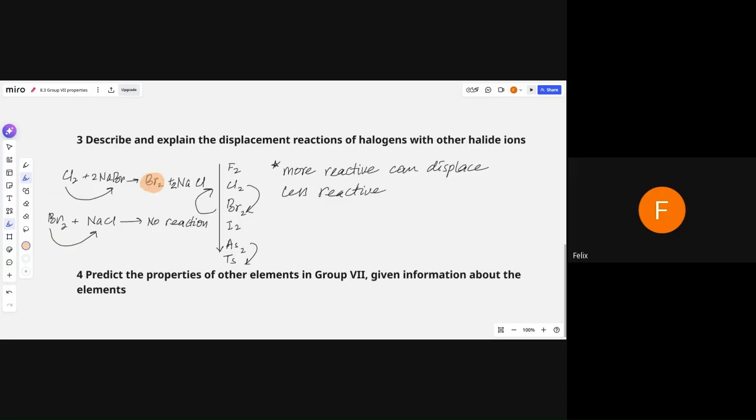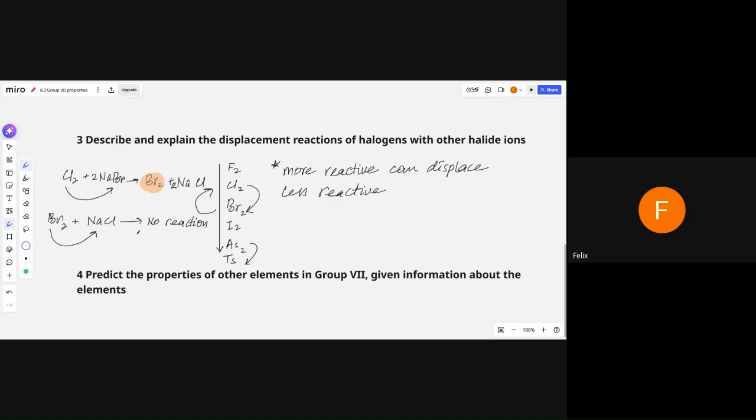Explain why we are seeing this orange brown color, right? You will have to say that because of the production of bromine, a single displacement reaction, since chlorine was more reactive than bromine. So it displaced bromine, and now we have bromine as a liquid in a pure state. That is why it turned brown orange, right?